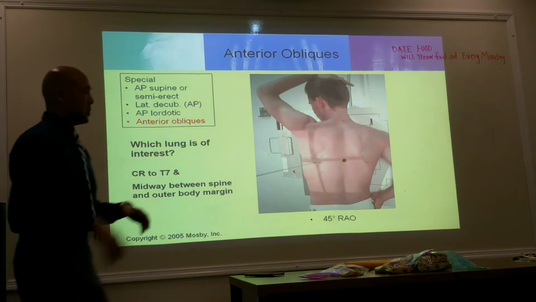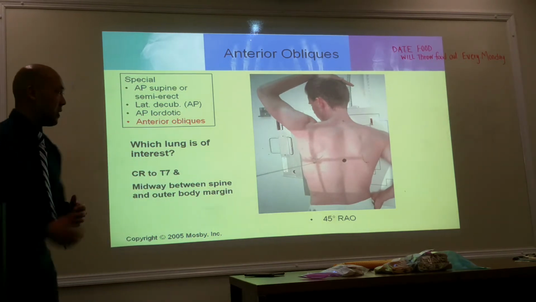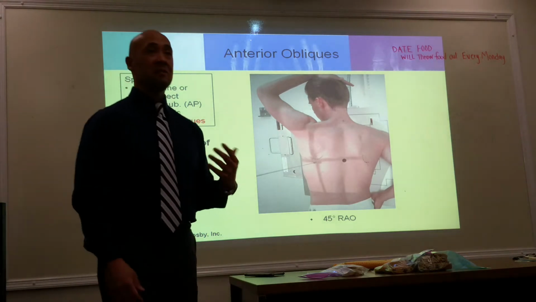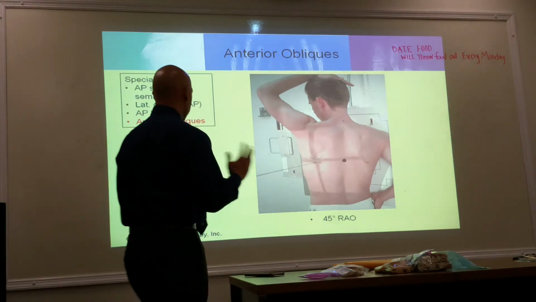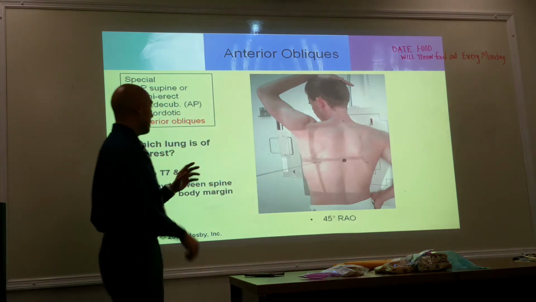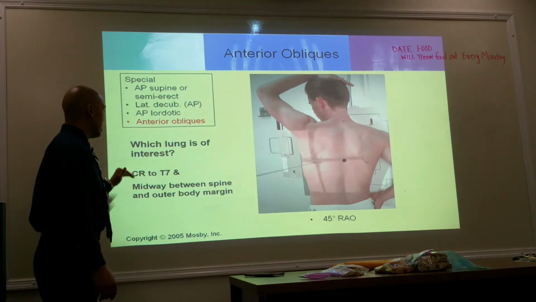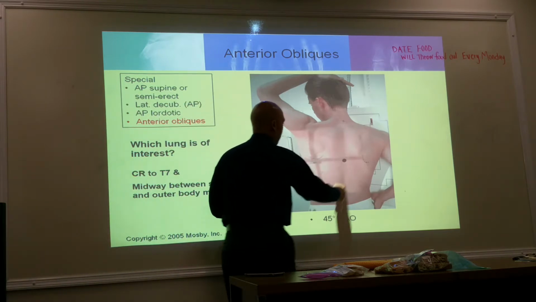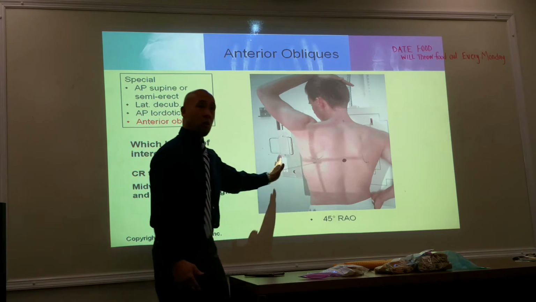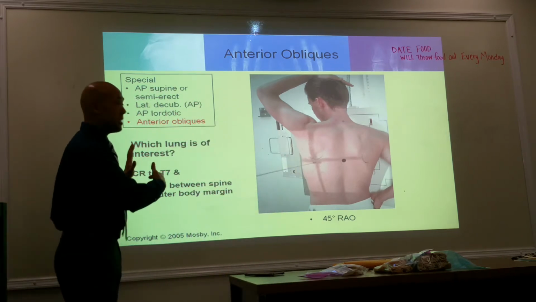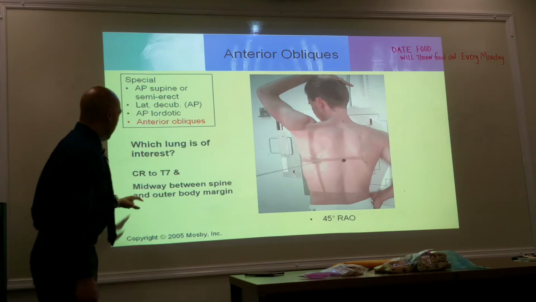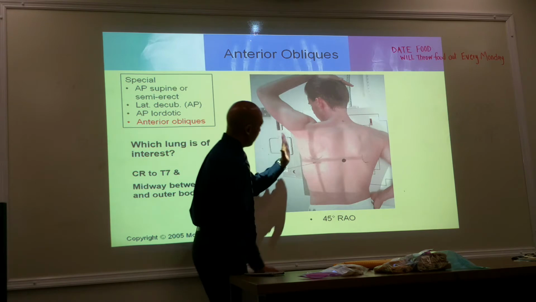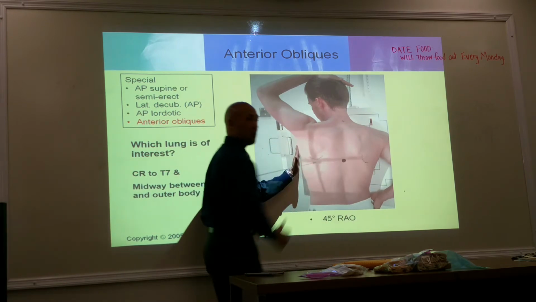So first of all, let's talk about the position, and I'll show you the radiograph. Okay, so here we have an RAO. All that we're simply doing here is, yes, we still want to be at the level of T7. Now the centering becomes a little bit more convoluted, because it's saying here that you want to center your central ray midway between the spine and the lateral border of the side that's furthest away from the image receptor. So midway between the spine and the outer body margin. It's going to be from here to here is where you're going to direct your central ray.